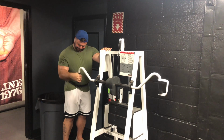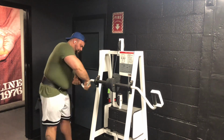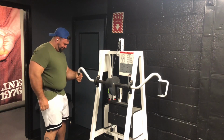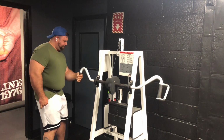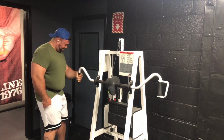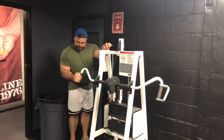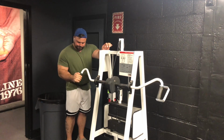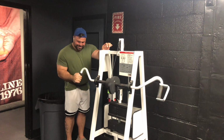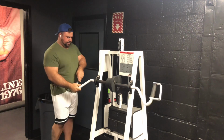Yeah, so just doing the pronation. I'm going to show you in a sec what the supination looks like. Exact same machine, you fold it over the handle a different way. So instead of turning it towards your body, you're actually turning your wrist outwards. I'm probably going to stay away from this machine for the supination and the pronation, but I'm still going to use it for maybe extensions. Just because I do like that, and I haven't even showed you what it looks like when you do the curling up and the curling down, which probably next time I do arms, I'll show you what that looks like. But the supination, it's basically the same thing, just the exact opposite.